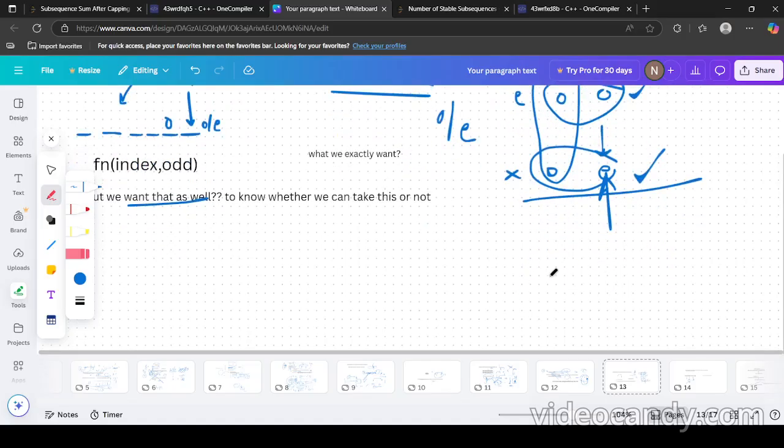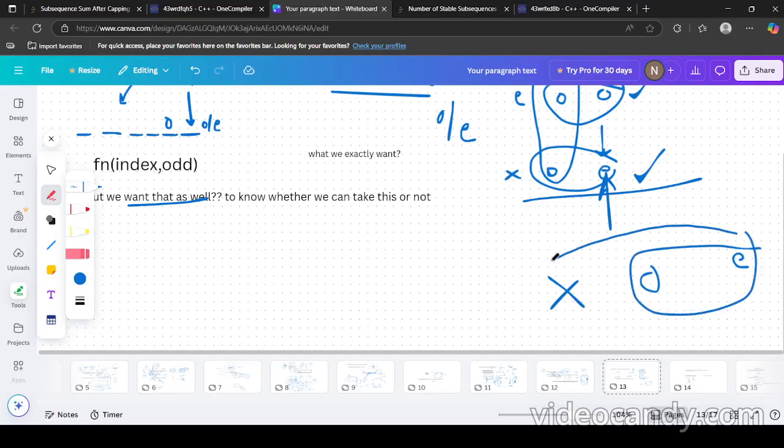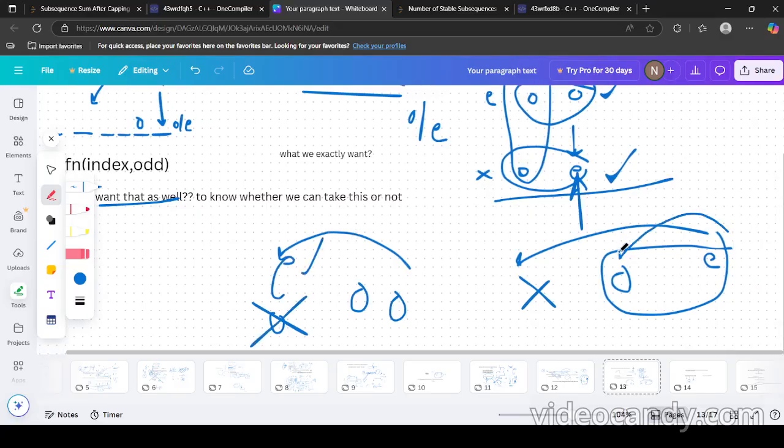Obviously yes. Why? Because this is odd, this is even, so there are no three adjacent values where all are equal, because these two are not equal. So why are we caring about the previous one? If these both are equal, then we have to take care of the before. If this is O, this is not possible. If this is E, this is possible. But directly, the previous one itself is not the same.